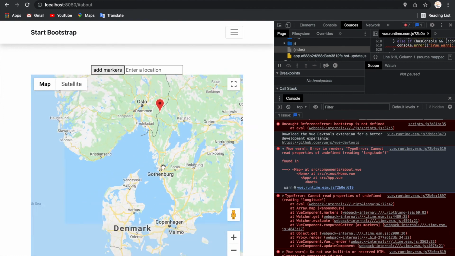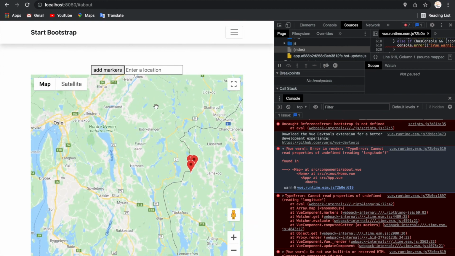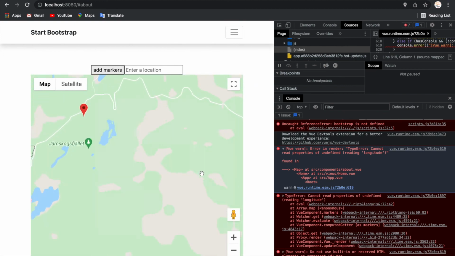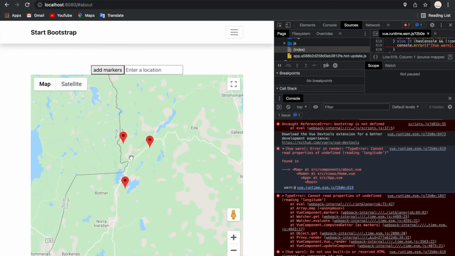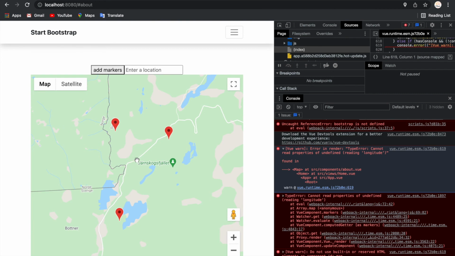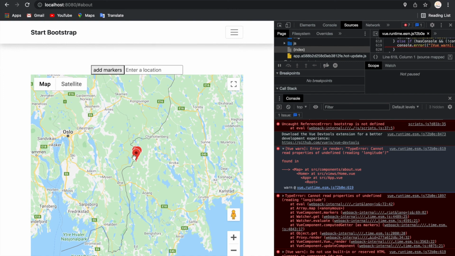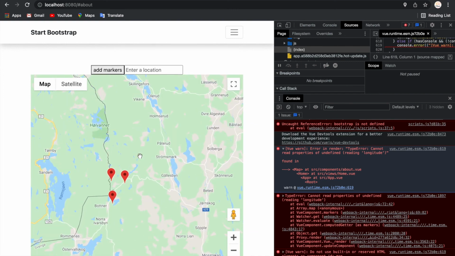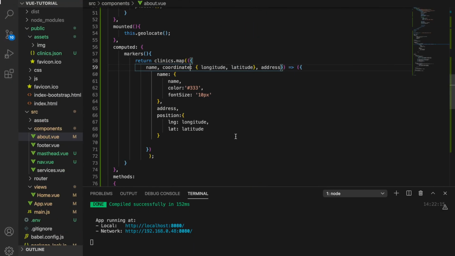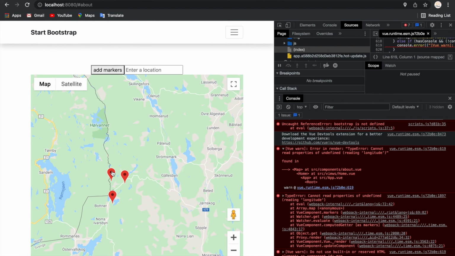Okay, so we have the markers here. Awesome. They're somewhere in a, oh my god, a bad location, not in a city, which is really bad. Okay, these are the clinics which are somewhere out of the city. Some doctors and dentists have decided to have their clinics here. But yeah, okay, that's really funny. So we have those markers right now, which is really cool, and they do nothing at the moment.